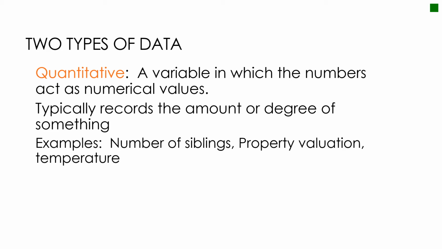Well, for instance, what if I asked your month of birth? I was born in December. That is clearly a categorical variable. However, I might record that as 12, and 12 is a number, but it is a number that does not act as a number, meaning I'm not going to add up the numbers for the months of birth of people in my class to find an average. So we would not use this 12 to find a mean or a median or a mode. We would use it to represent the category of people born in December.